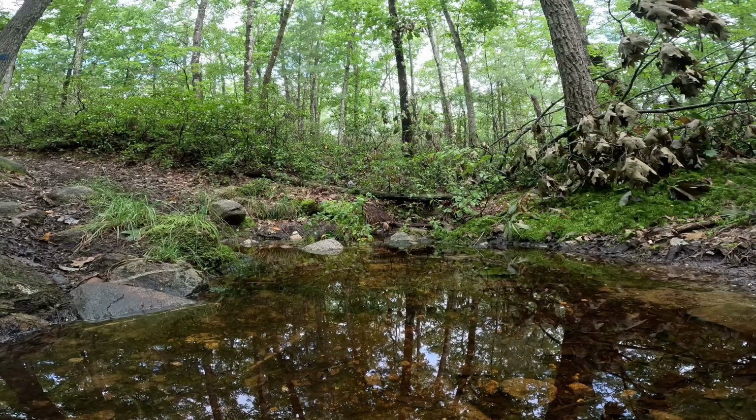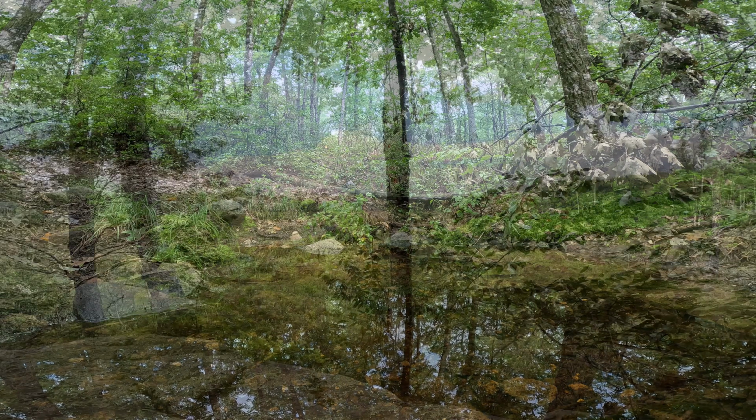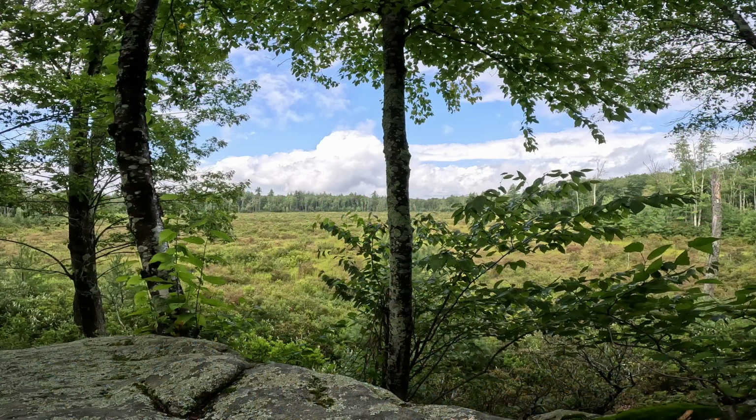My favorite part of the hike is on the back half, when there is a boulder that overlooks the dead swamp. It's a sizable marshy area, and while we were resting on the boulder, we saw a deer splashing their way through the swamp off in the distance. It's just a cool spot with the boulder overlooking the swamp.